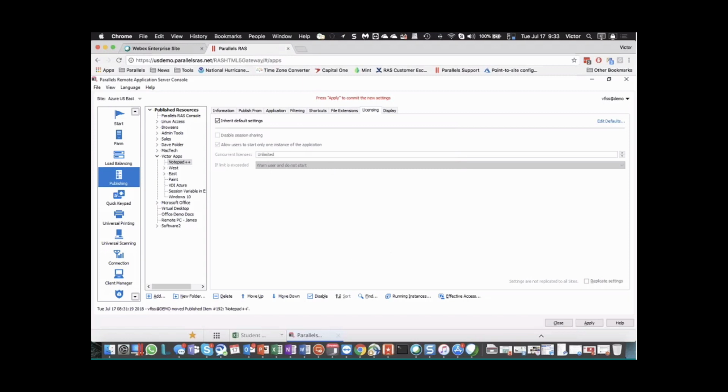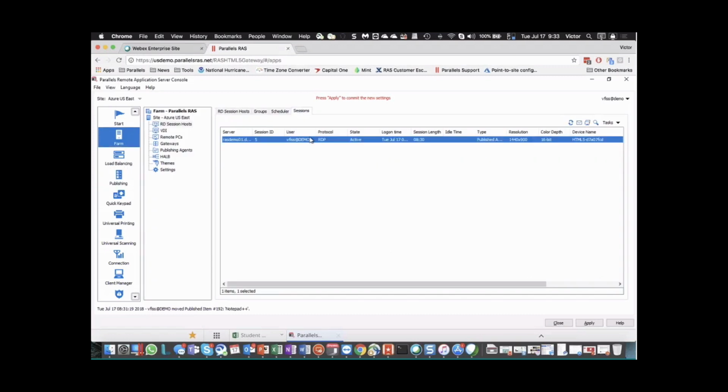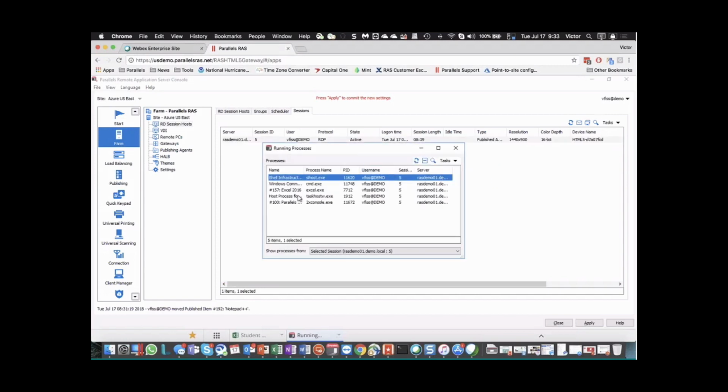We can see running instances, and as well in the monitoring side for your farms, we provide complete overview about the sessions, where they're coming from, and you can control it pretty much sending messages, remote control, show processes. Let's say I have Excel running here, and from the admin side, I don't want this app to run anymore, or maybe Excel froze, we can just kill the process, and that will be closing right away. So again, here you have total control for that matter.